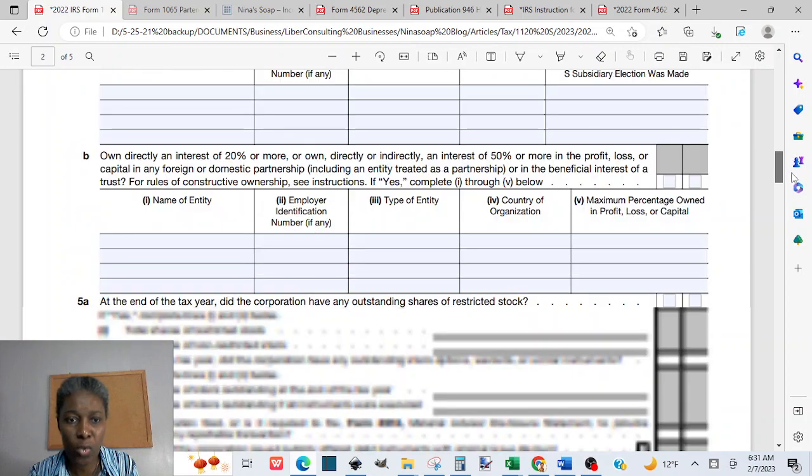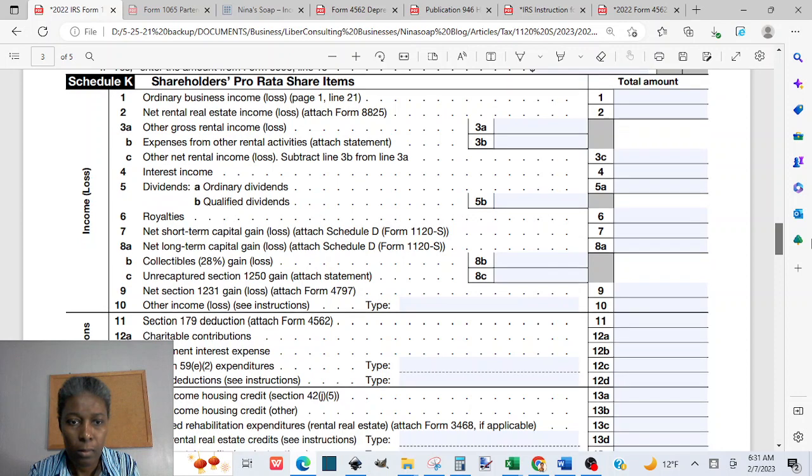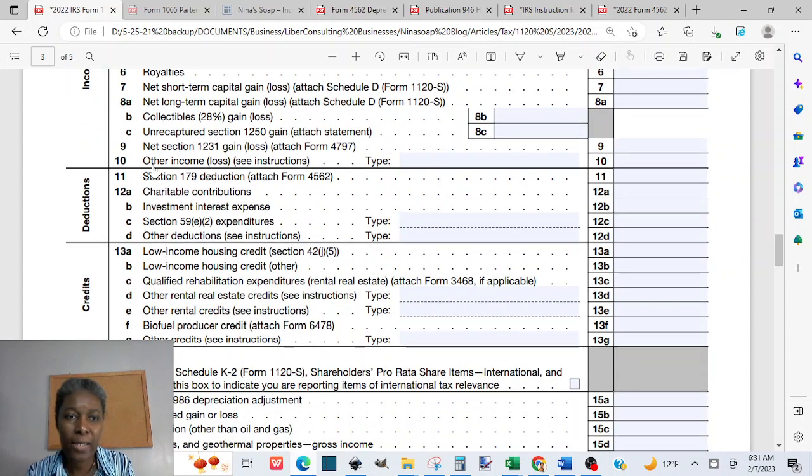1120S. Let's check Schedule K. So Schedule K, Section 11, Section 179, attached Form 4562.